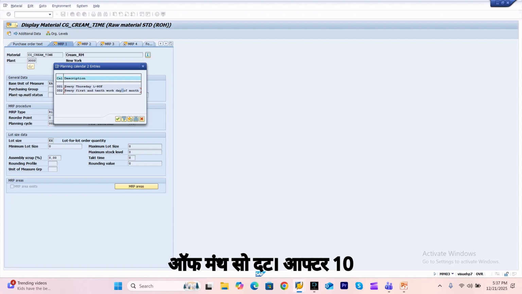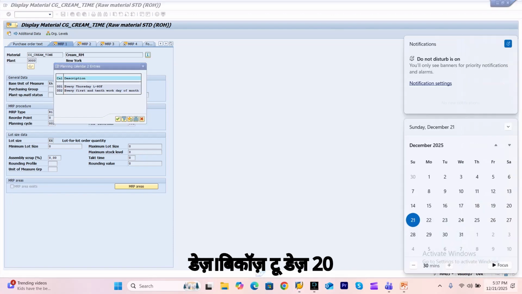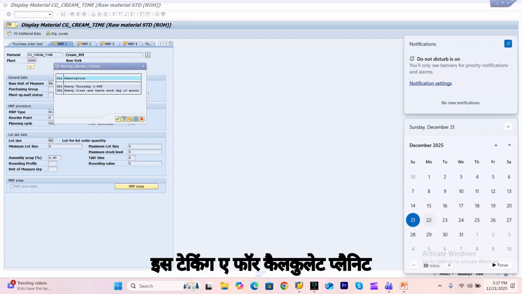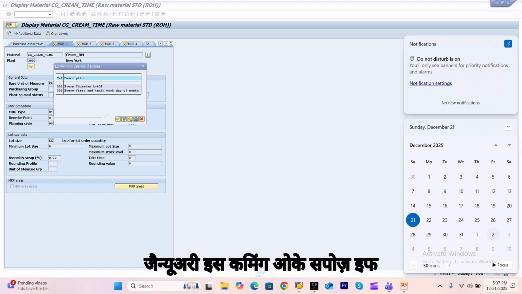So after 10 days, because today is the 21st, to calculate the planning date it takes 10 working days. So 5 days, and 5 more days makes 10, so 2nd January is coming.